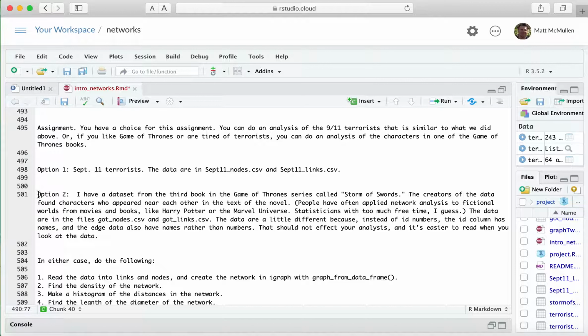I had this fun data set that's based on one of the Game of Thrones books. If you like that TV show or those books, if you know about Game of Thrones, there are all these different families and factions, and we can make a little network diagram and do some network analyses of the Game of Thrones connections in the book.